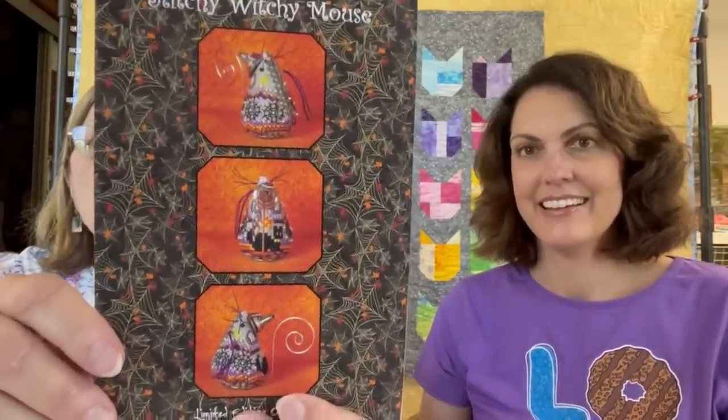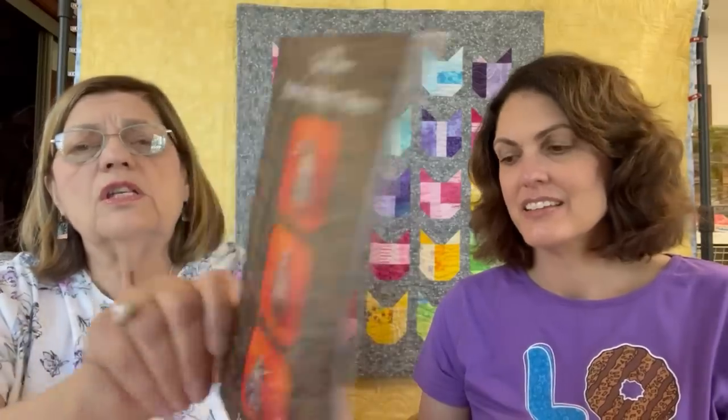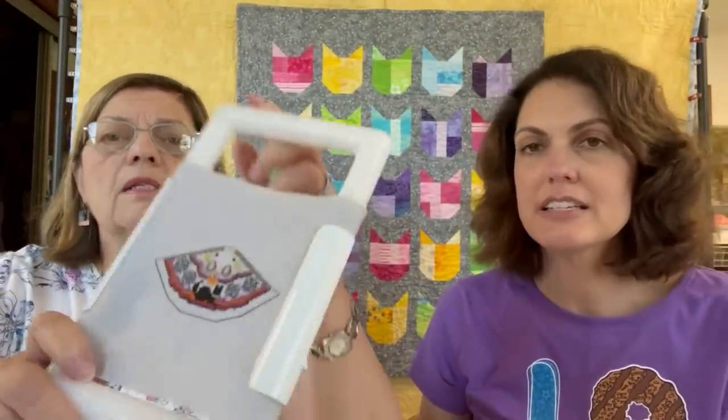I worked on it. I was in the shop the other day by myself, and it wasn't busy in the afternoon, so I was able to get a lot done. This is The Mouse by Just Nan, the Stitchy Witchy Mouse. It's kind of like a berry. You probably finish it, it's going to be finished that way.